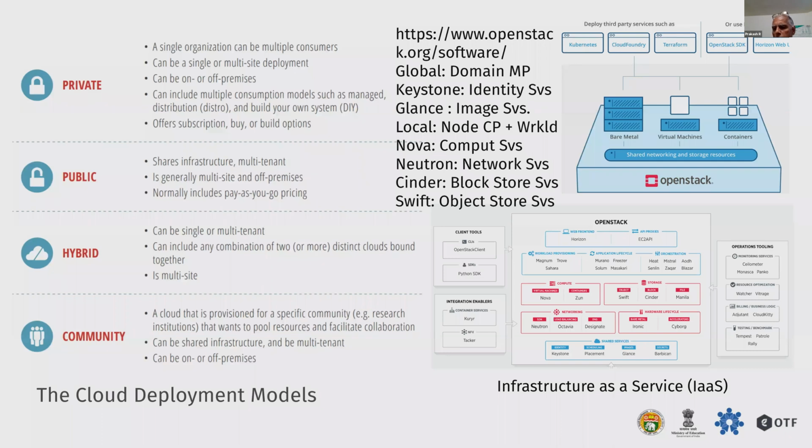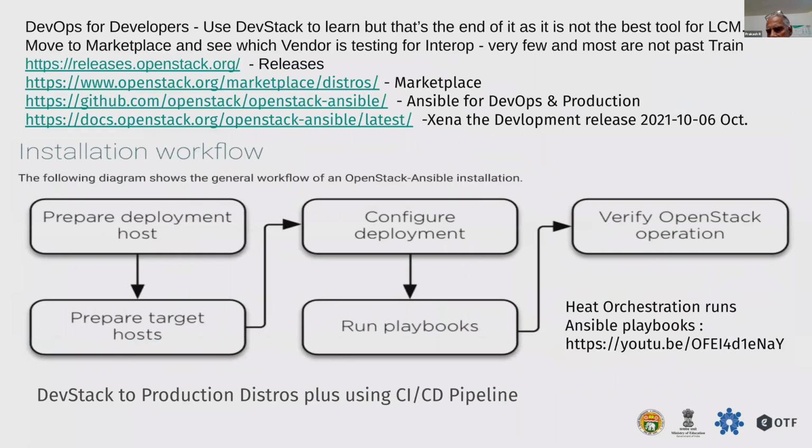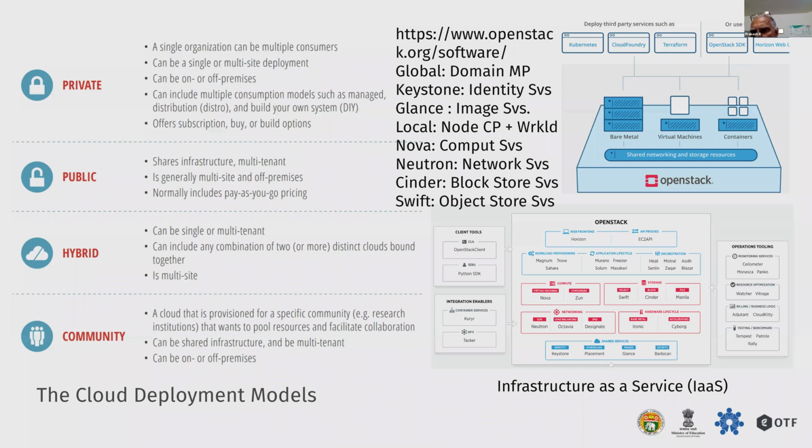And the endpoints that are available to you, endpoints are nothing but a URL, which is www.something.something, which is the web URL, and then you can connect from there. So that is important. So all of these modules which are there, they do have what you call web-based access. And on the other side, on the operations tooling, I leave it to Ganesh, who will be handling that. And you can have client tools as well as integration enablers.